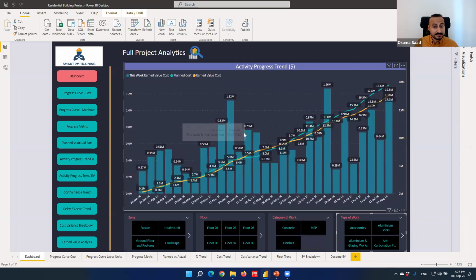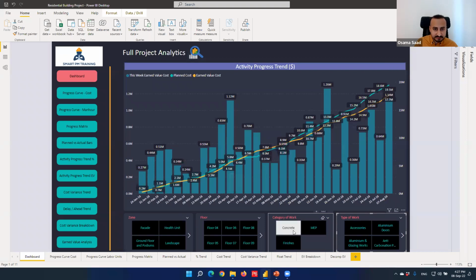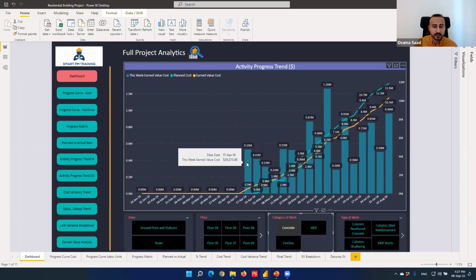This is the earned value trend. So the bars here represent the earned value on a weekly basis. How much money I am making on a weekly basis, which is really valuable, of course. I also have the cumulative actual in yellow and how much I should have claimed as per baseline, which is in light green. But maybe I am not interested to see the earned value for the whole project. I want to see concrete as an example. So you get only the money analysis for the concrete part only. You can also use a combination of filters as much as you want. Again, everything with a click of a button.